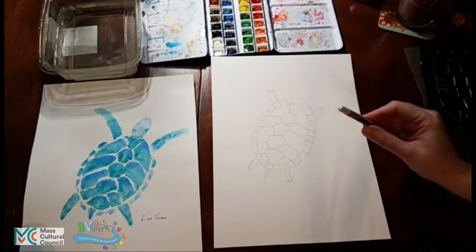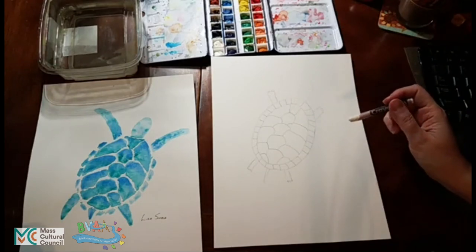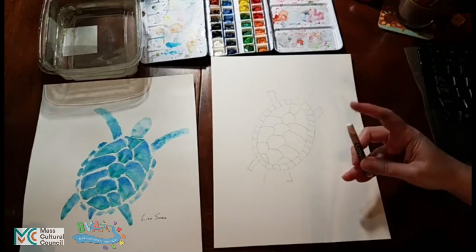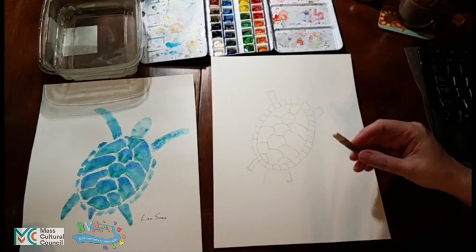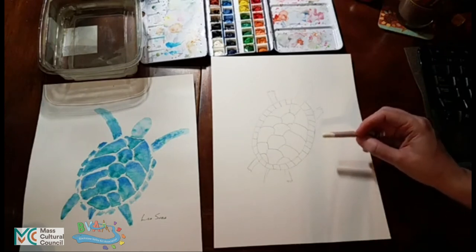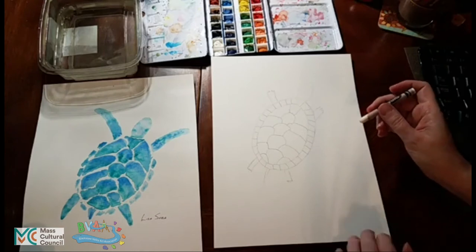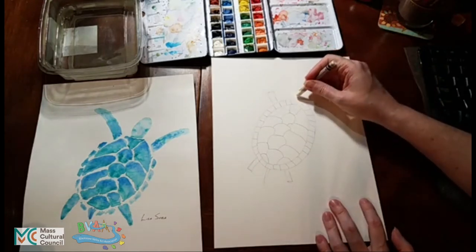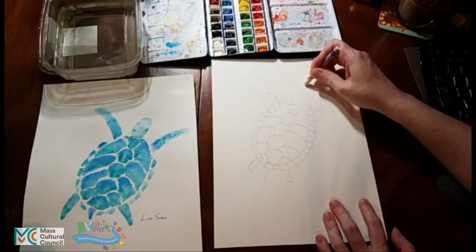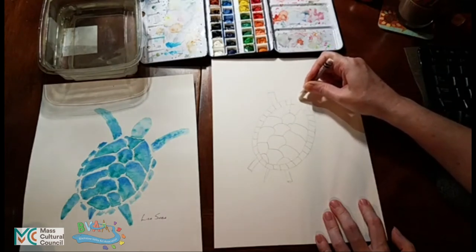Alright, so next up we have a crayon. Now you can make it super sharp so that you can really draw the lines where you want to, but I tend to like the crayons to be sort of not sharp. I guess you could call that dull, but it's not quite dull either. But anyway, not pointy, because I like the wiggly lines that the white leaves around the edges when it's done with a rough crayon. So now what we're going to do, this is sort of hard to do at this angle, but I will make it work. We're going to trace over our pencil lines with the crayon.